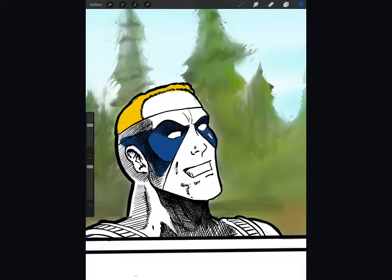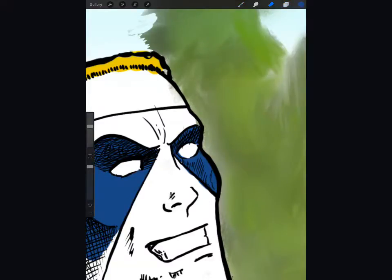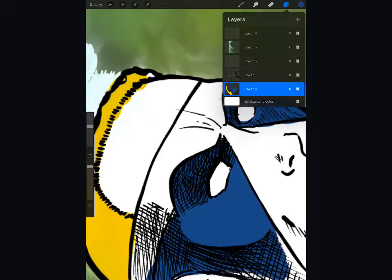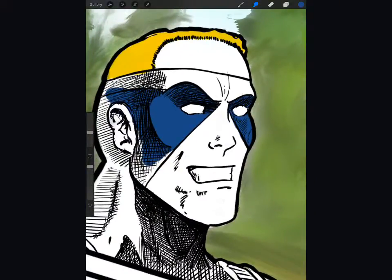Now some things I'm less worried about than others. Like, see this right here, this little bit of green? I can go like that and really it's covered. But I'm going to go ahead and take care of it, mostly because I'm trying to pay more attention to detail. And also, just because I want it to look right. I just really want this to come out better. Because I allowed it previously, I need to try to fix it now. Yeah, okay. Smudge over a little bit. There you go. Come on, stretch it. Okay, we got that yellow bit there.